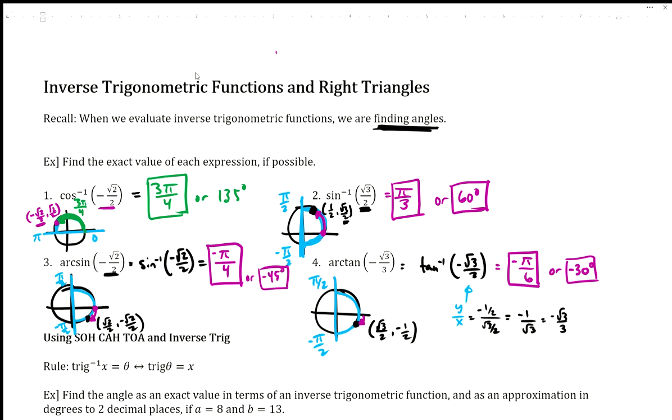Okay, so there we go. That's how we find these inverse trig functions. So it's finding angles. So it's going backwards. When we're doing an exact value, it's still just something on the unit circle. Just make sure to cut up your circle the correct way. So cosine from 0 to pi, sine and tangent inverses negative pi halves to pi halves.